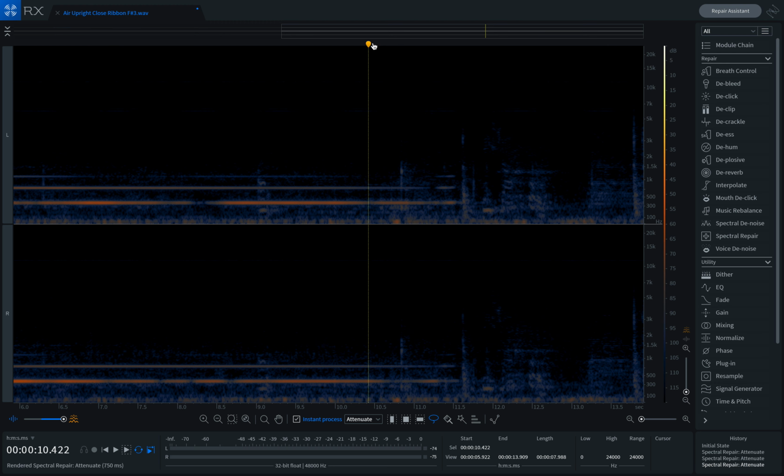And then there's some breathing going on and some other stuff towards the end. Some of this I cleaned up just by doing this instant repairing, and you can see it slowly gets rid of it.